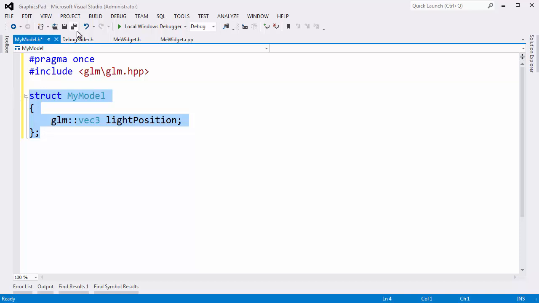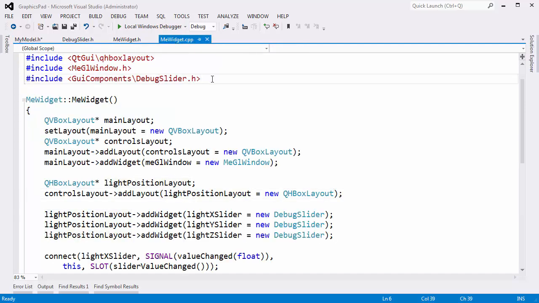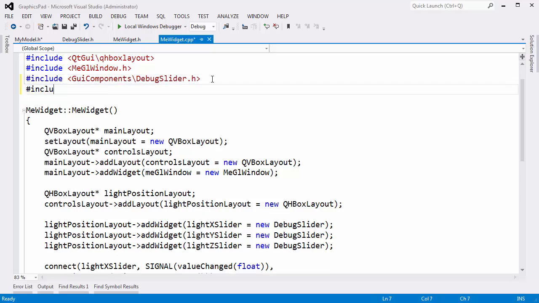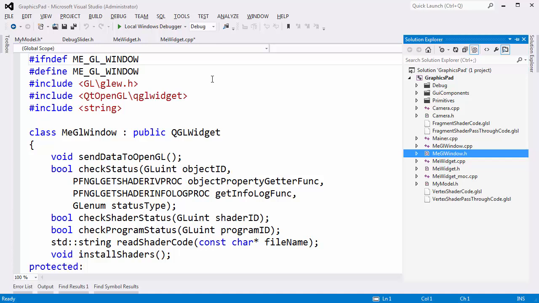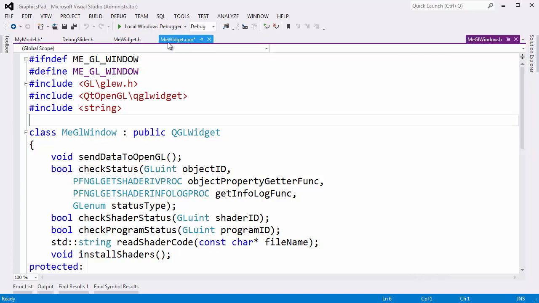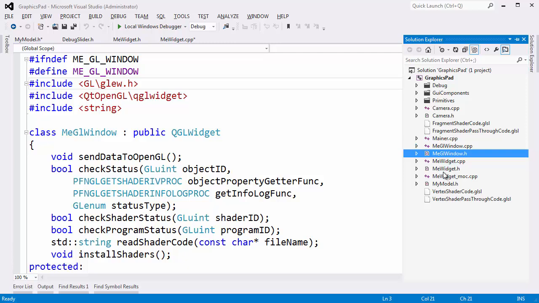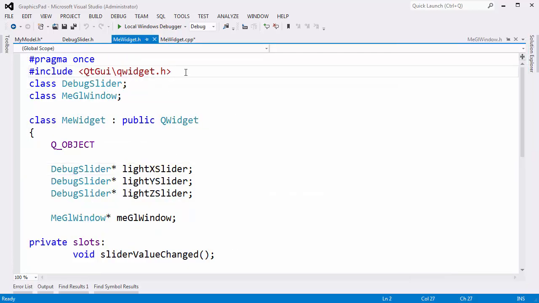That is the shared data that will be shared between the GUI that has all the sliders and the GUI that does the display, which is the OpenGL window. Let's go back to me widget. I need to instantiate the model. I need to store the model somewhere. I could do it statically out in static space, one of my compilation units, but I think in this case, I'll actually make the controller be in charge of that a little bit.